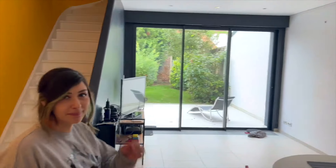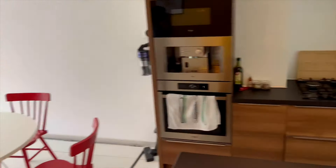So yeah, this is our new house — well, we're renting it, we don't own it. It's just a rental, temporary for maybe a year or two until we find something better. It's in the heart of the city. I'll quickly show you outside so you can see the street.